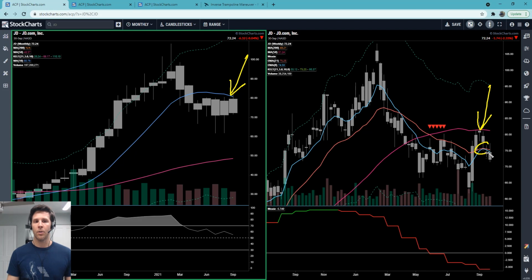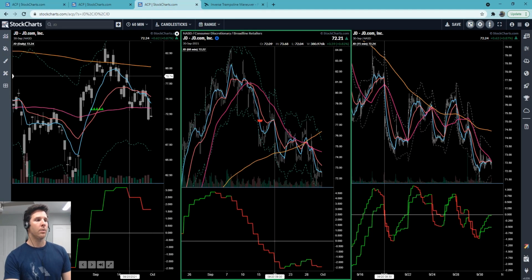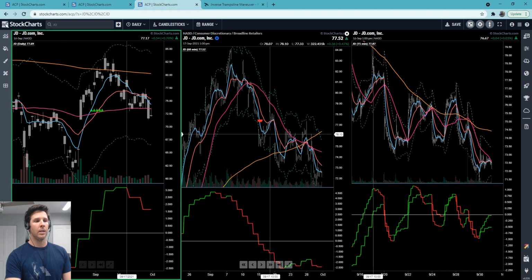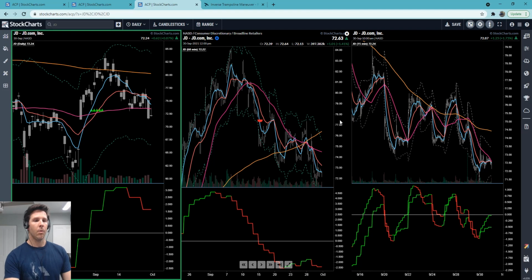And I caught it short right about there when I could see that this was probably going to keep transitioning downward. So if we come over here to the 15 and the hourly, what we could see is that price, just like GH, bounced off of the daily 50. Okay, let it do its thing. And what did it do? It bounced here into the underside of the downtrending hourly 50 with the Moxie indicator below zero, and so we shorted it right there. Came down.